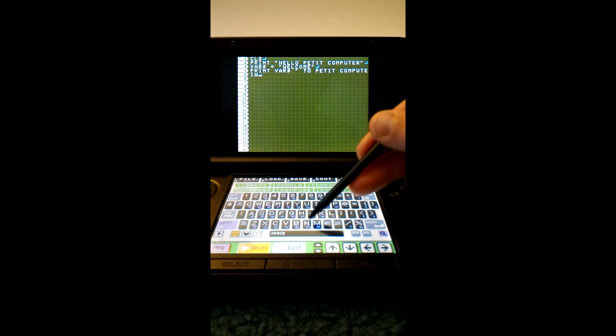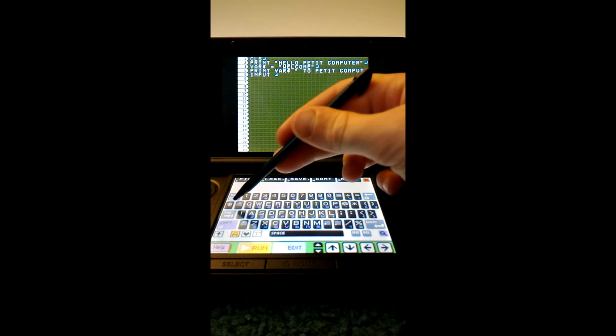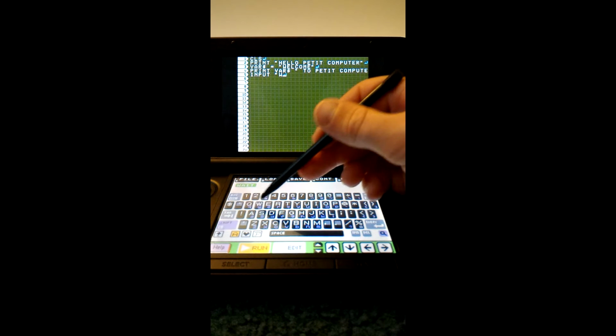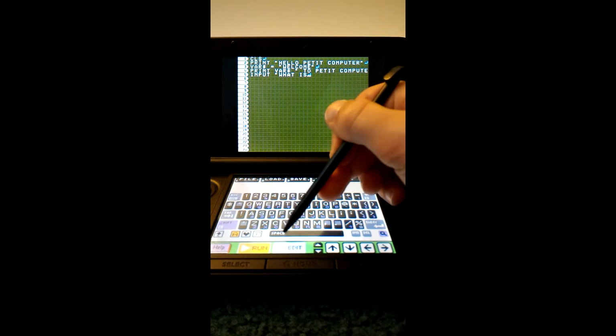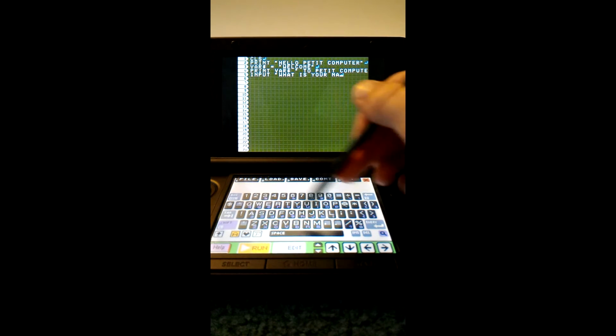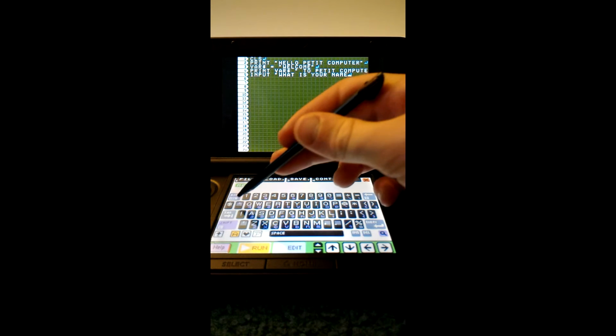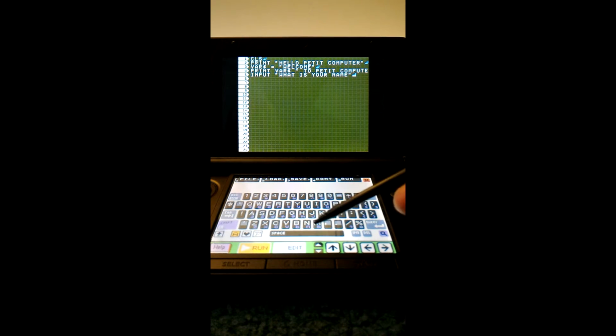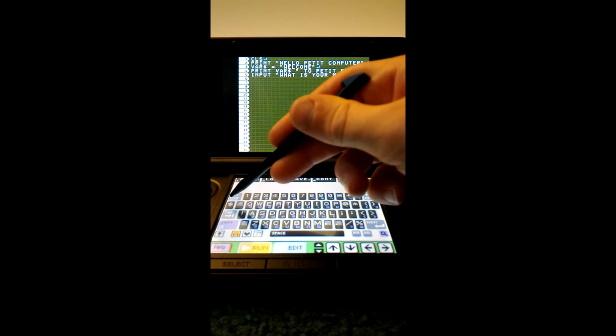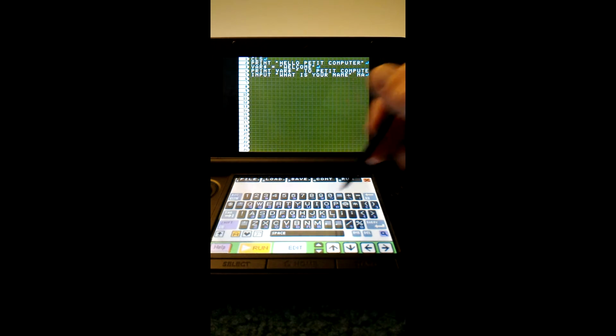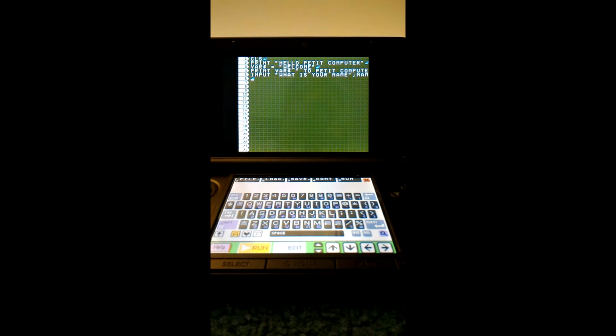So if you want to get input based off a question, you do input, then in quotes, what you want to ask them. So, what is your name? And it'll automatically add the question mark. And then you have to add a new variable that you want to be the variable for your name. So it doesn't need to be defined earlier. We can just define it now. So then it'll be name, but we have to put a semicolon before it. Name, dollar sign, enter.